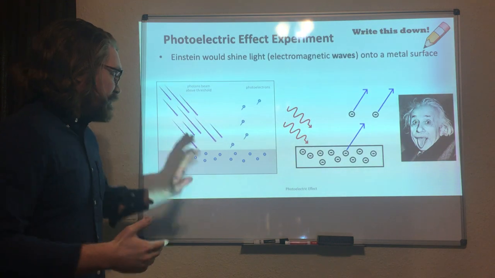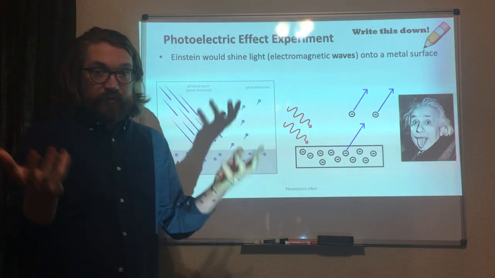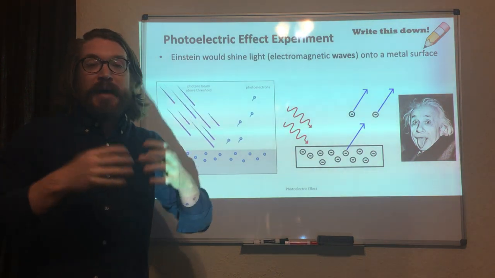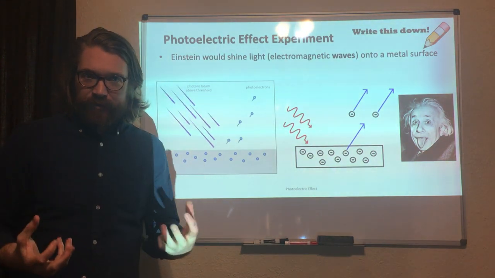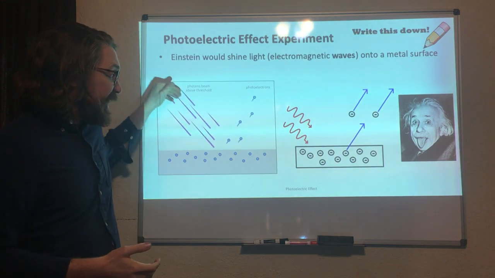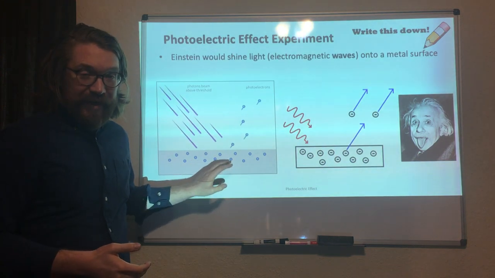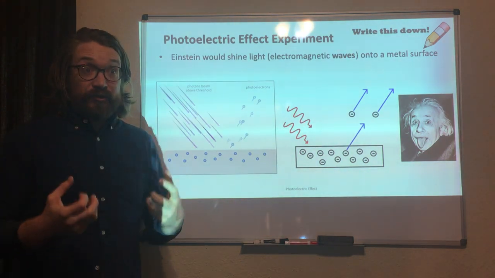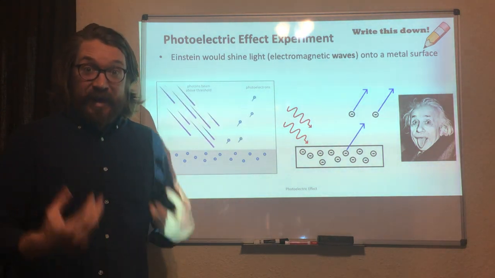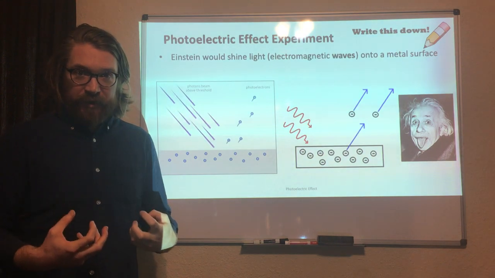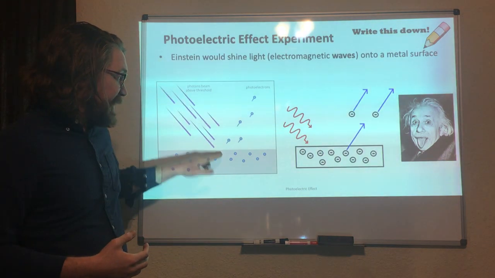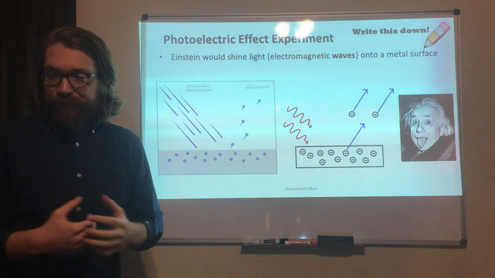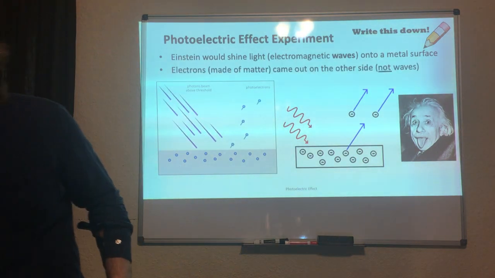This tells us that when we take that light, which, if you never noticed, has no weight, right? Light doesn't have any matter. It doesn't have any mass to it. But if you take that light and shine it onto metal, it knocks off electrons. Electrons do have mass. They are made of something. This is like a ghost coming down and punching the electrons off of the metal. This is kind of nuts.